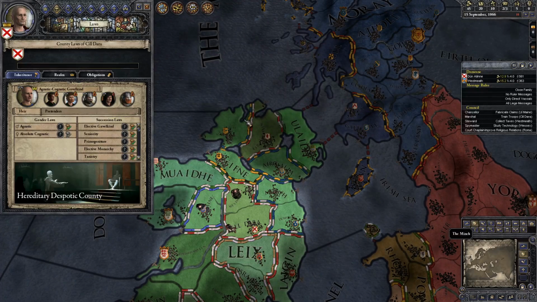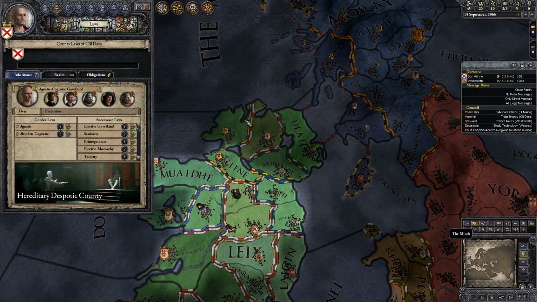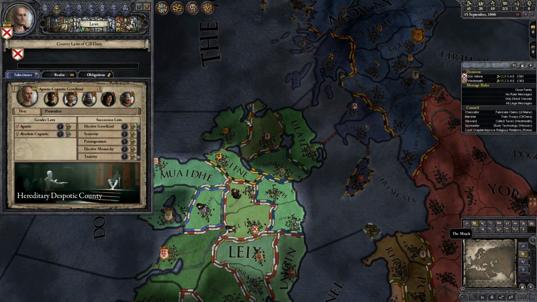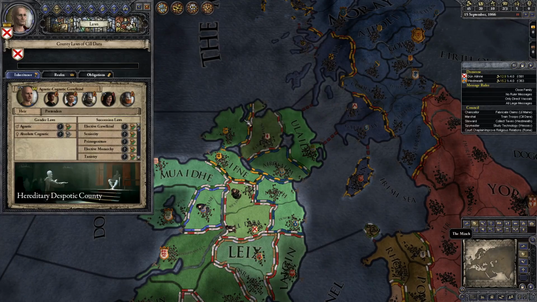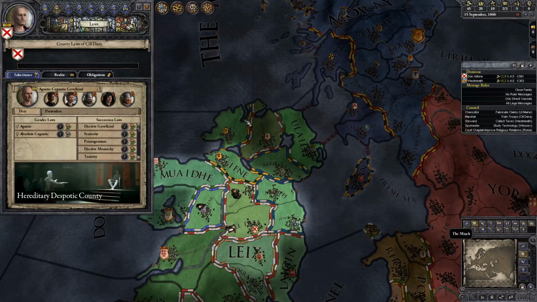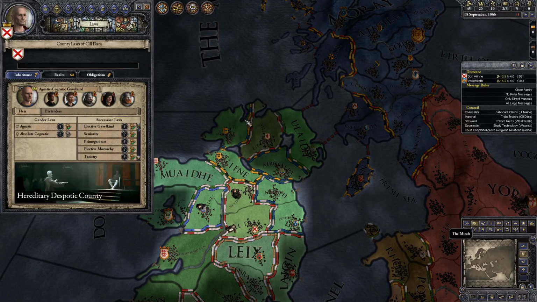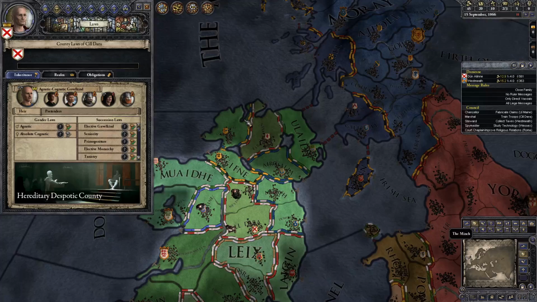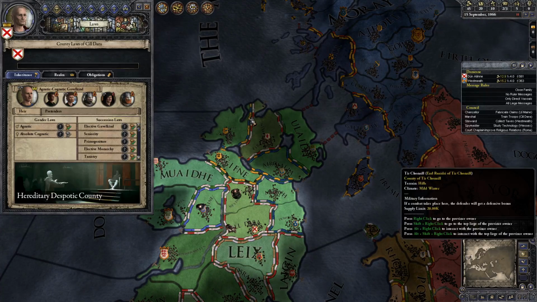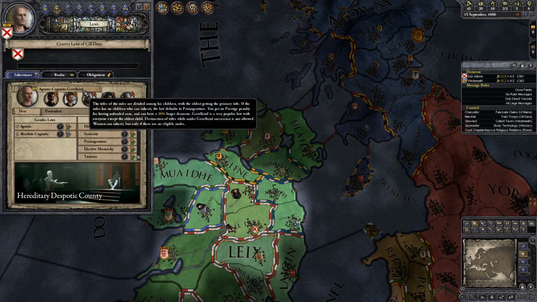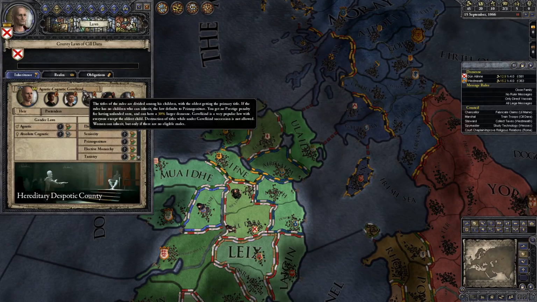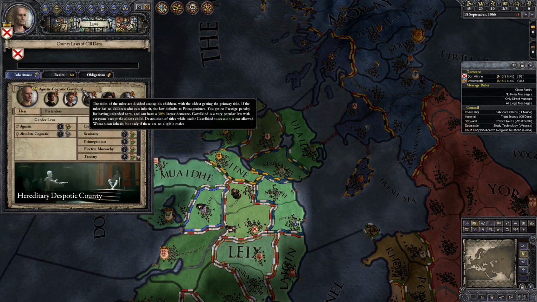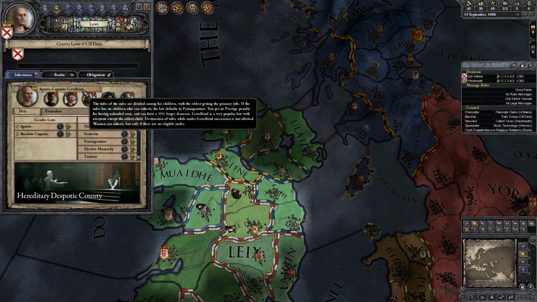And there's something to be said for simply waiting to do this until after we've created a new title, like a duchy. But in any case, right now we are in Gavelkind. Gavelkind means that when we die, our property will be divided among our sons. And Gavelkind is the worst. It's really, really bad for holding large empires.